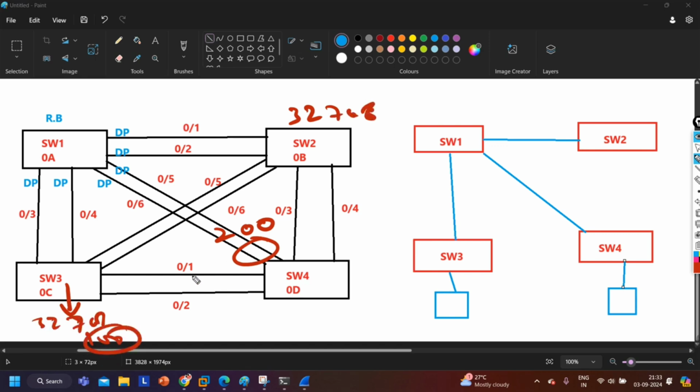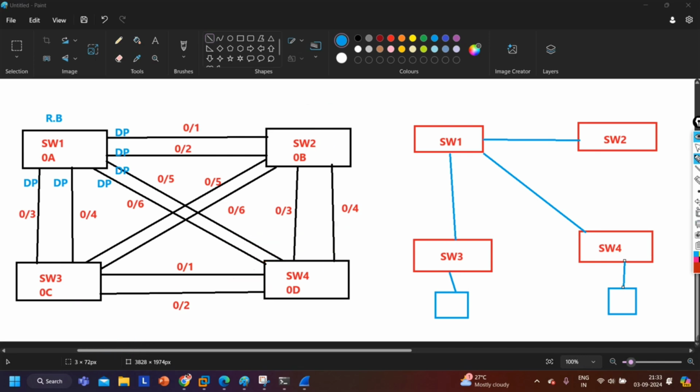Automatically this switch will start receiving superior BPDU on these ports, not on these ports. Earlier switch 4 was selecting the best port on the basis of the MAC address of switch 2 and switch 3. Now it will select the best path on the basis of priority. So on a non-root switch also we can change the priority.